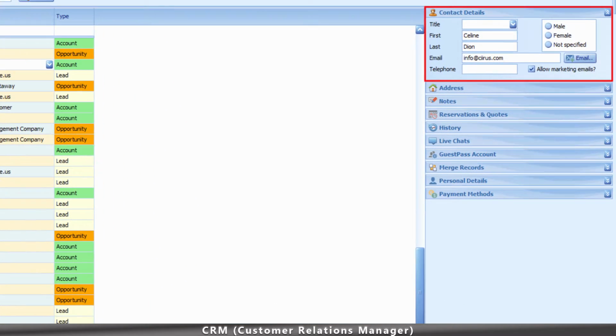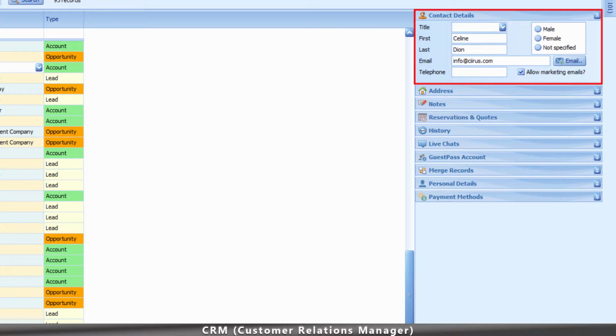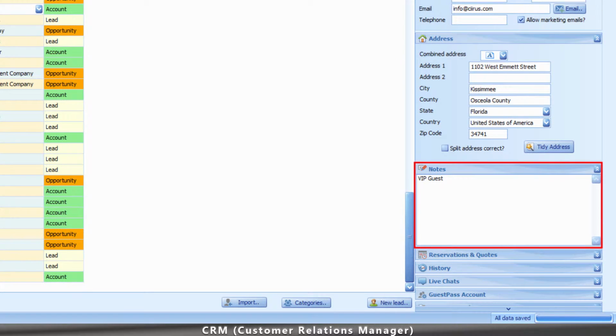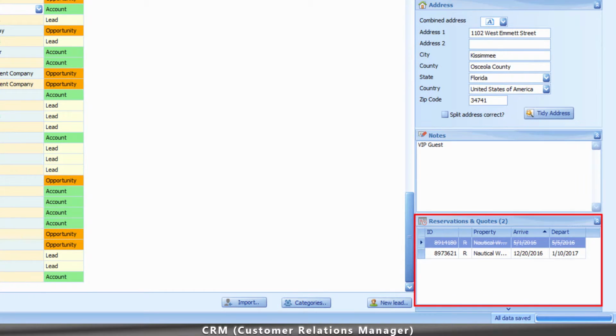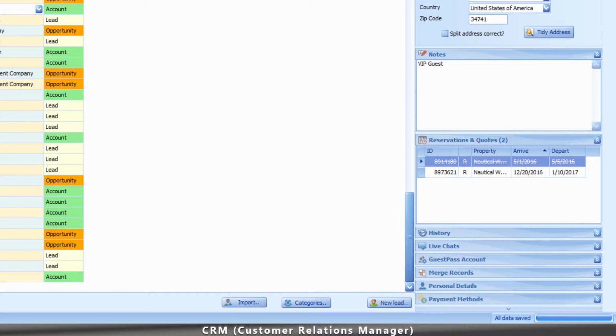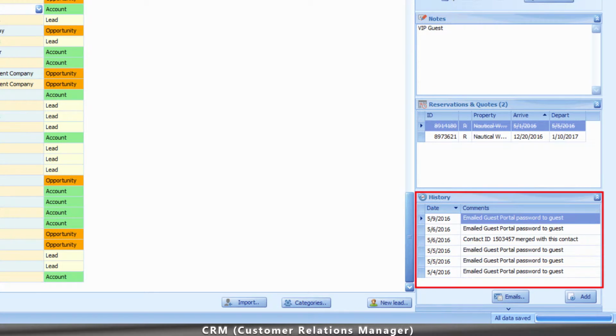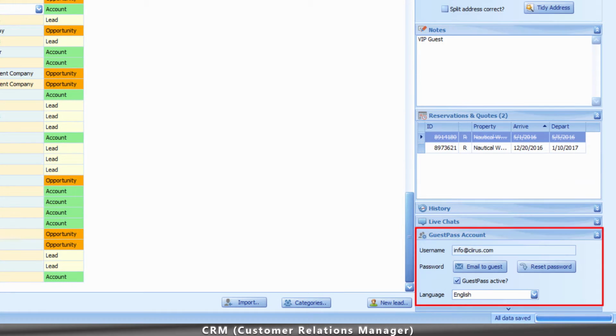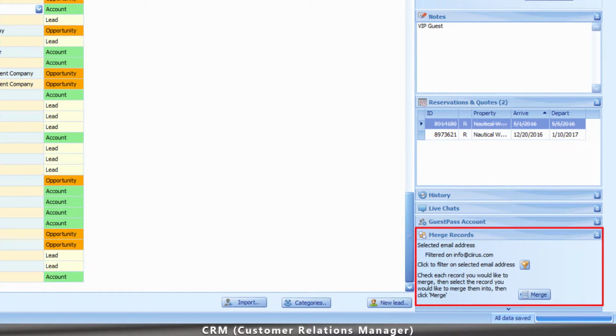Once you have located the guest, you can now view or edit their contact details, view or tidy their address by clicking on Tidy Address, view or add special notes, view all past, present, future reservations and quotes, view a history of comments entered in by your reservationist, view all of your live chat transcripts, guest pass account details, and you can also merge records.